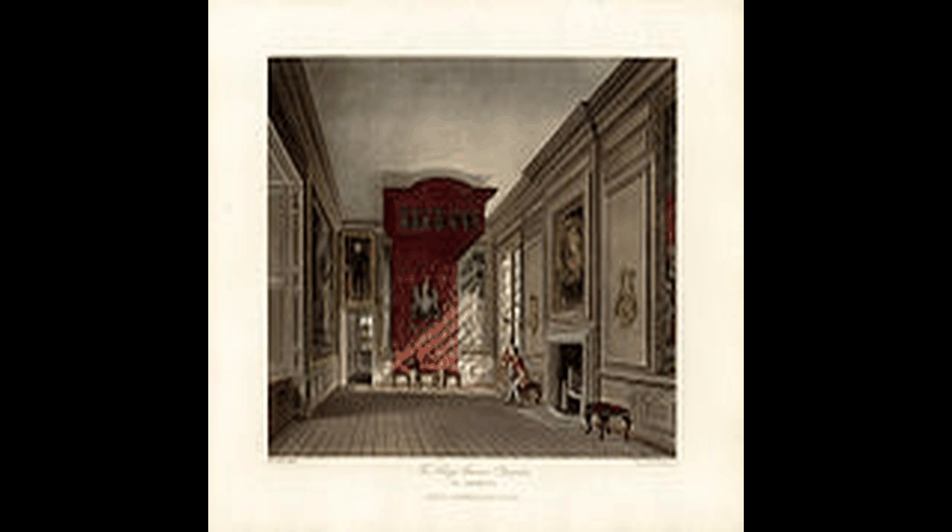It is decorated with the initials H.A. for Henry and his second wife, Anne Boleyn. Henry had the palace constructed in red brick, with detail picked out in darker brick. The palace was remodelled in 1544, with ceilings painted by Hans Holbein, and was described as 'a pleasant royal house.' Two of Henry VIII's children died at St. James's: Henry Fitzroy, 1st Duke of Richmond and Somerset, and Mary I. Elizabeth I often resided at the palace and is said to have spent the night there while waiting for the Spanish Armada to sail up the channel.